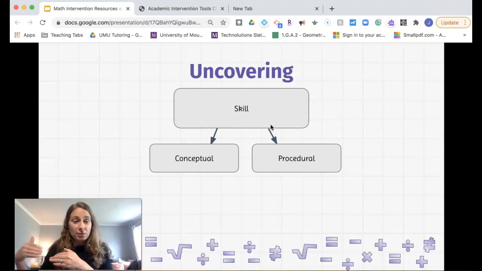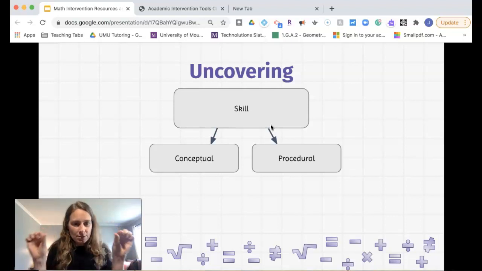And do they have procedural fluency? Can they follow the procedure or strategy? And can they do that in a way that it's not causing them to think so deeply about it that it's really dragging them down? Because if they're thinking too hard about the procedure, they're going to have trouble problem solving because their cognitive load is full just from walking through the steps. And so they can't think creatively about problems if that's what's going on.